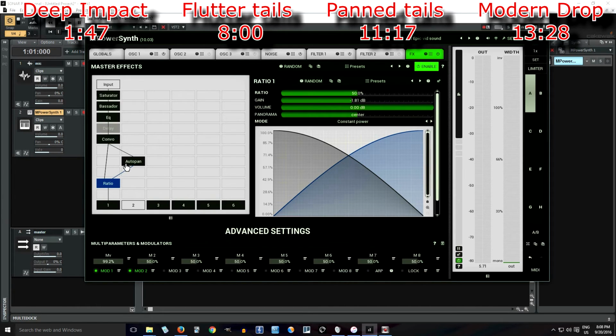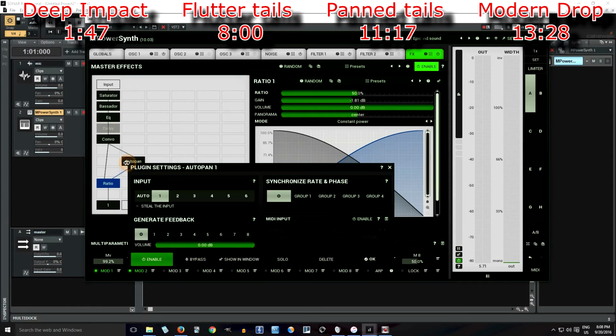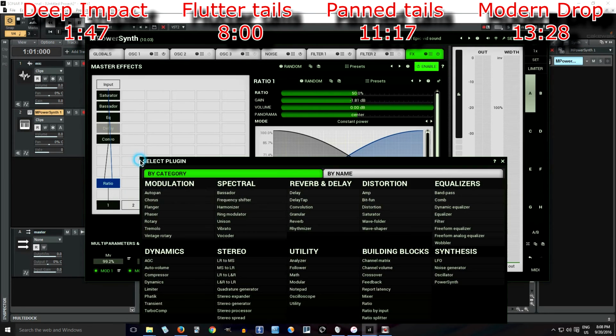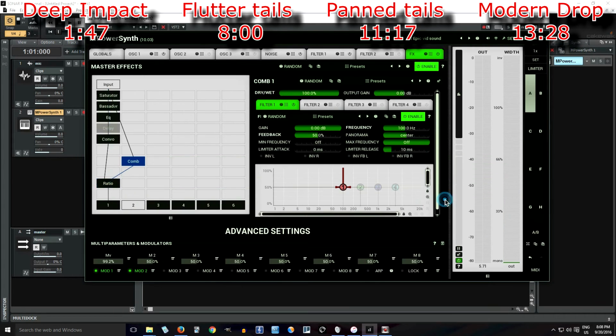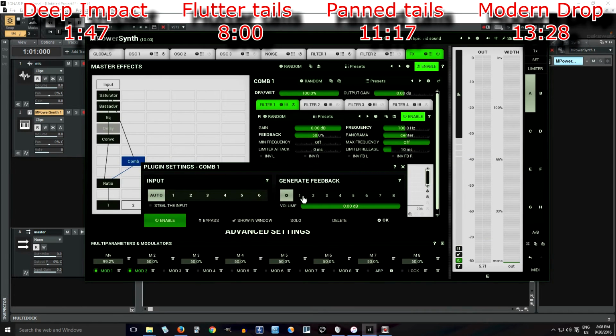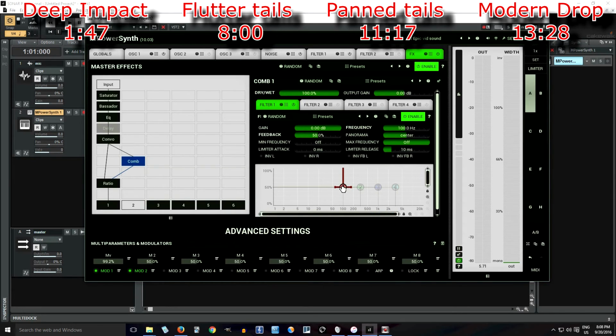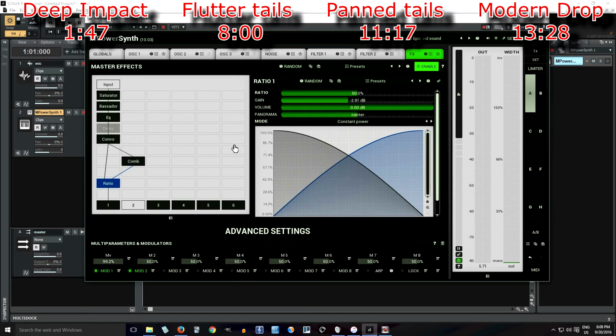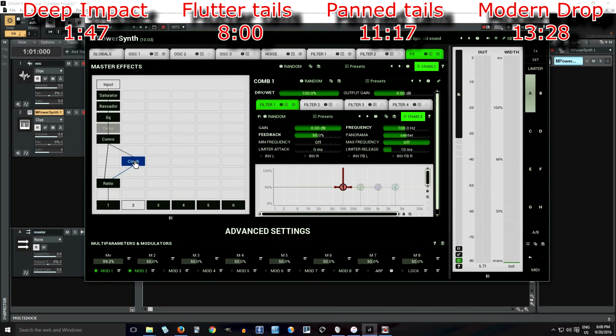But let's do one more thing. I'll show you one more cool thing, maybe a modern sound, I should say. So let's use a comb filter, which I usually don't use. I'll move it here. Oh, I don't want feedback, sorry. Input 1. There we go. So when I do this, it's going to produce a somewhat annoying sound. Let me make sure this is even lower. And it's going to sound almost like a string or a spring being hit, but there's a cool thing you can do with it. So let me just demonstrate it like this.